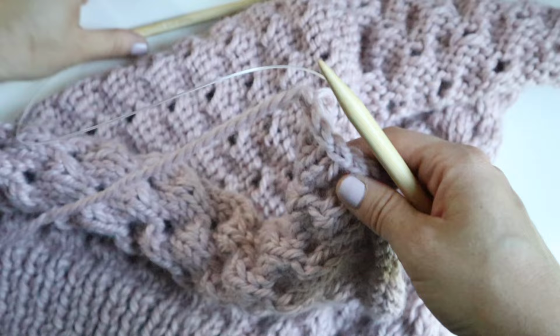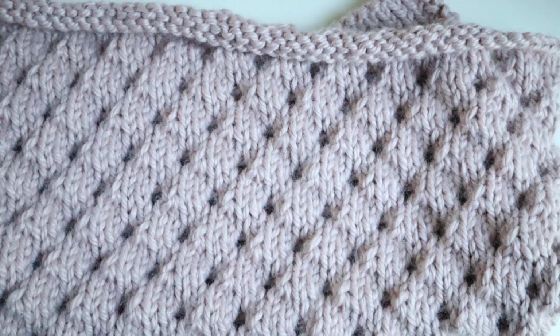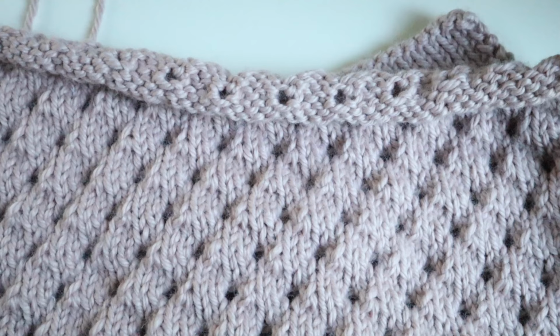So the back is complete, and now the next thing to do is to seam. I like to seam my fronts to my back at this point, so I can see how the sweater's fitting and make any adjustments to the sleeves if I want. All right, there you go.